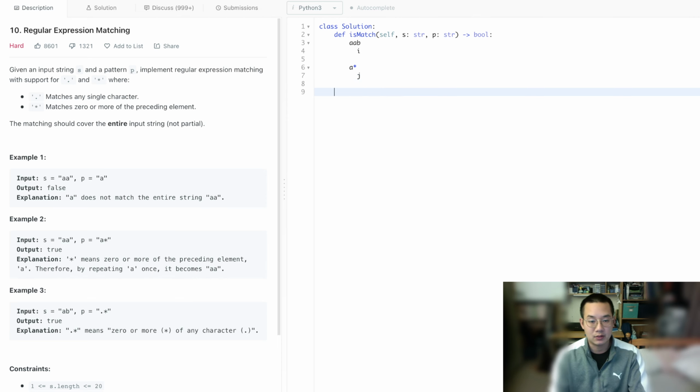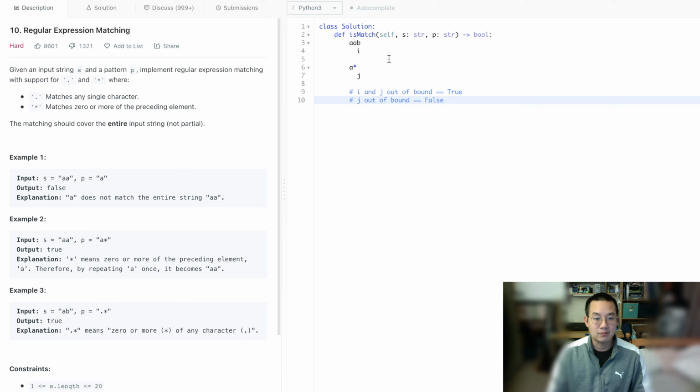So let's write that down. I and J out of bound equals true, and J out of bound equals false. But suppose that J is in bound, and well, that doesn't happen.